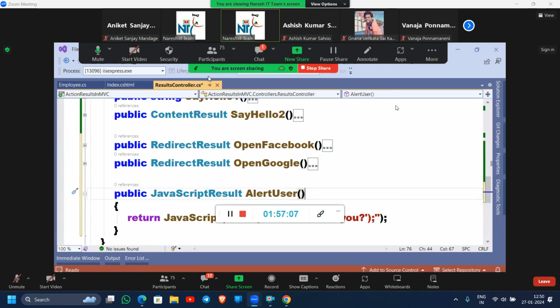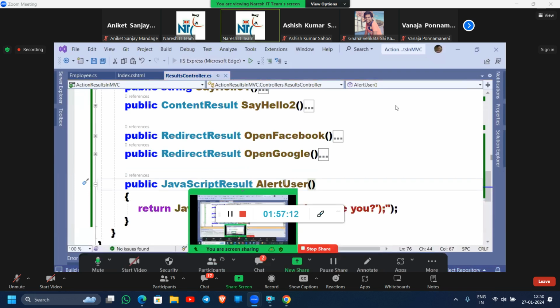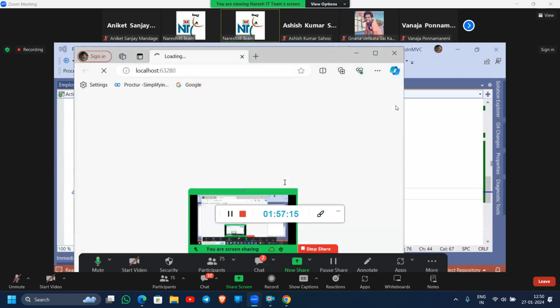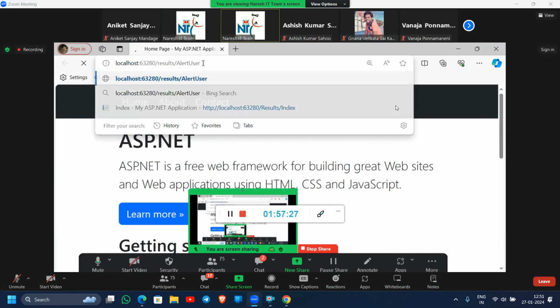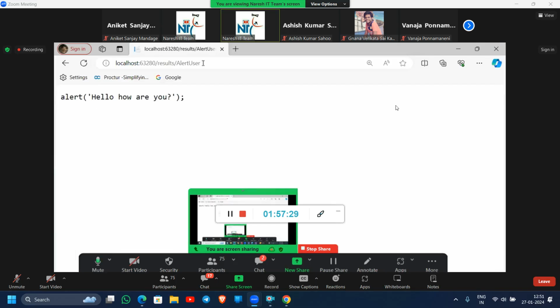Actually, earlier, not now, in the starting stages, this JavaScript code used to execute on the browser. When I run this, immediately an alert message comes on the browser. Results, alert, browser. When I use this, immediately the result used to come. But I said to you, modern browsers will treat it like text and show you the output on the browser. You will not see the alert. Understood me? That's a restriction from the browser side.